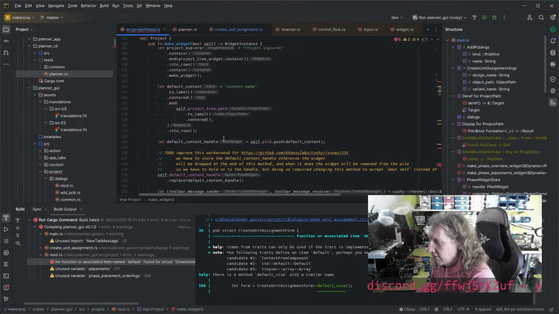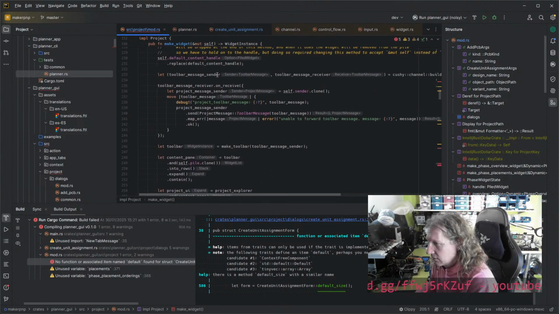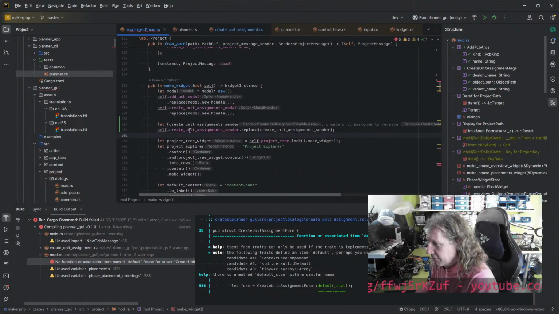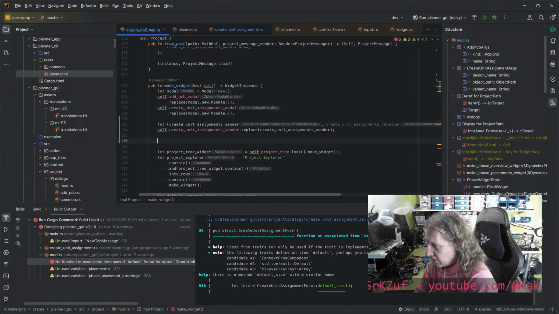And then we need to create the mapping for this on receive thing. Created it, yeah, we do it straight away. Fine. We'll do the same thing here. So then we've got our receiver, but we don't need to hold on to the receiver. We just need to call on receive on it.